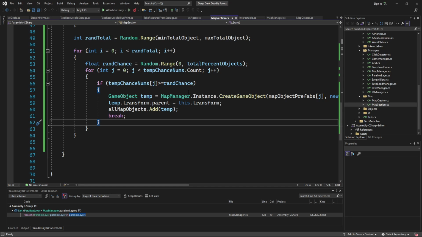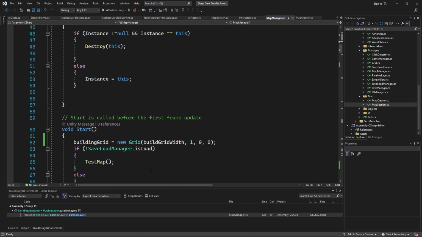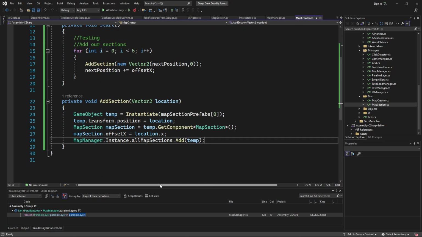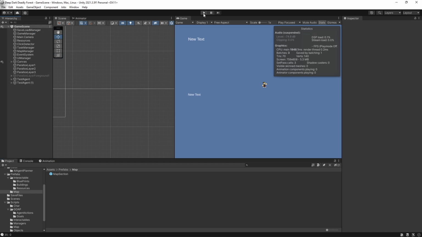This is the map section. It creates it. Yeah, we're adding it all. Actually, in our map creator, we're doing the adding of that to the map sections. So let's just make sure that that part's working.